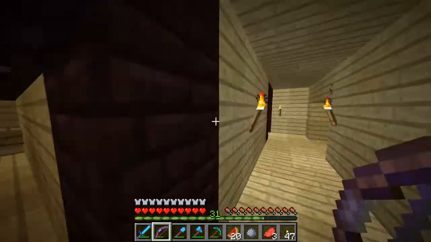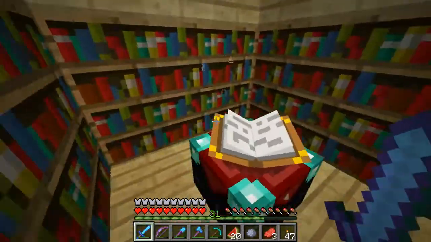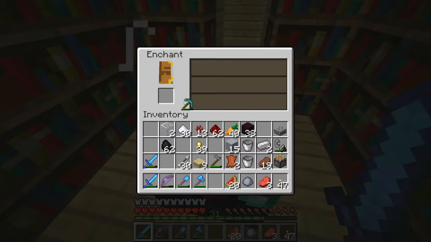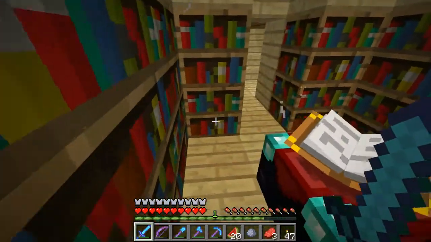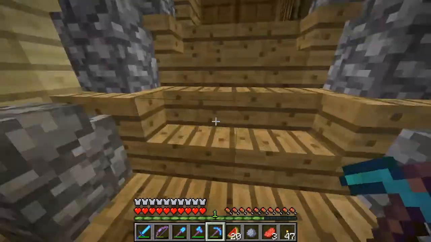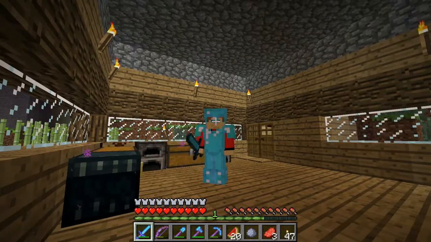Yeah, I almost forgot. Sorry guys. We're going to do this enchantment on our diamond pickaxe. So let's just walk in here. Come on guys, come on. What's that? Oh, redstone lamp. Okay, we better get something good on this, because a lot of levels. Ah, actually, that is exactly what I wanted. Efficiency 4 and Unbreaking 3. That's exactly what I was looking for. So I just wanted an efficient pickaxe that would last us quite a while, so that's really perfect for the job. So yeah, awesome pickaxe, awesome potions.